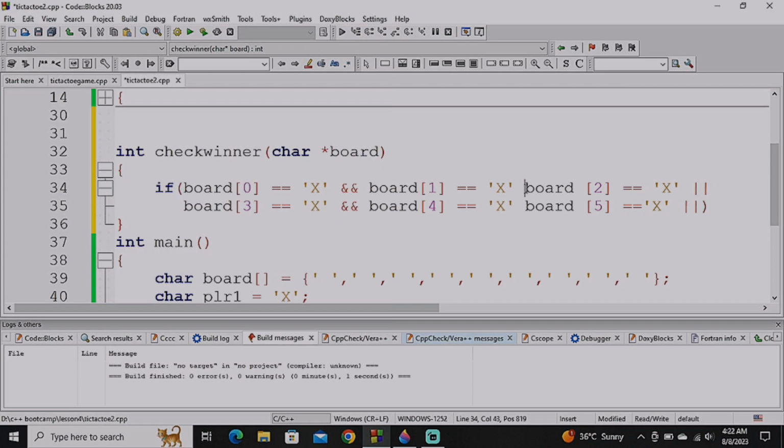And we just missed AND symbols here. Okay, I guess we are good.